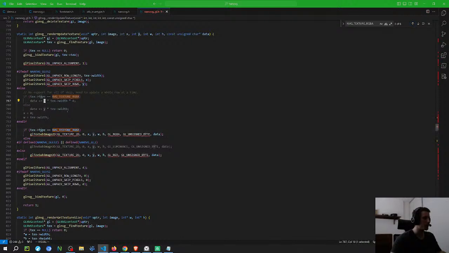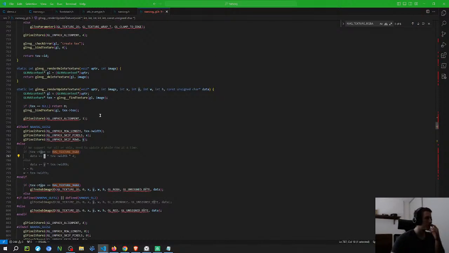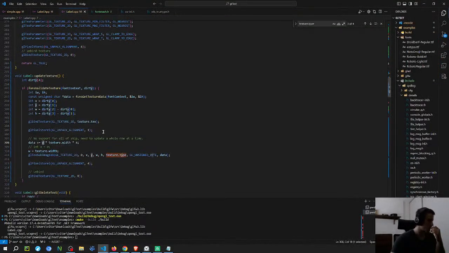Yeah, it's y. I don't understand. No support for all of skip, need to update a whole row at a time. What does that mean?